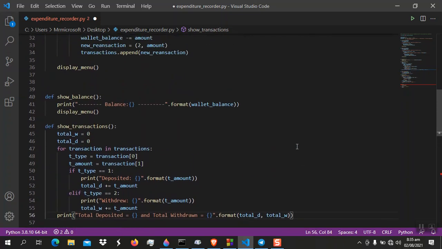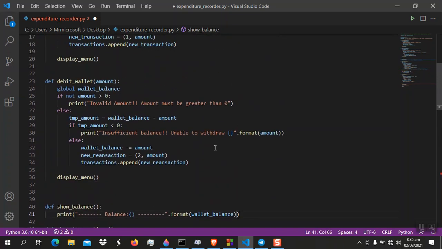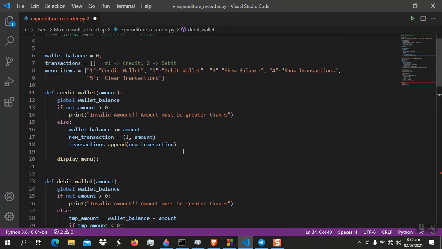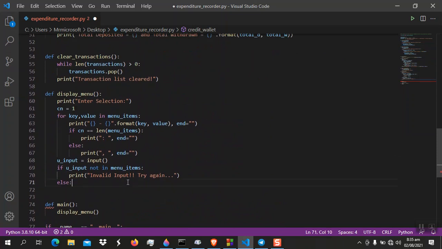Display menu is going to be called from display menu itself. So let's forget about putting display menu here. You can remove display menu from here. Display menu is going to call itself, so it makes life easy for us.